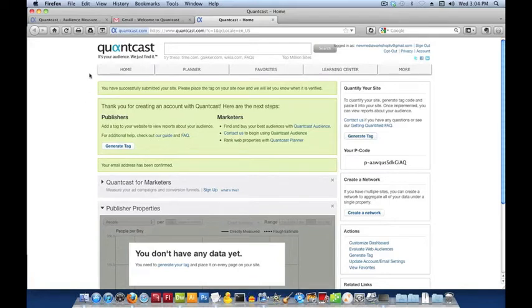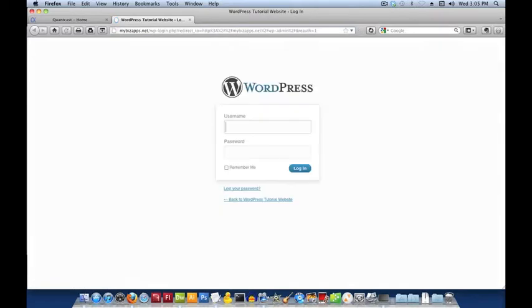Don't worry about that. So now I'm going to open up a new tab and go to our website. The first example we're going to show is for a WordPress website. If you are not currently using WordPress to power your website, you just have a static HTML website. You can tell that typically because your web pages end in the extension .html. Don't worry, I'm going to show that after we go through our WordPress example. So we're going to go to our WordPress website, to the administration console, and log in.